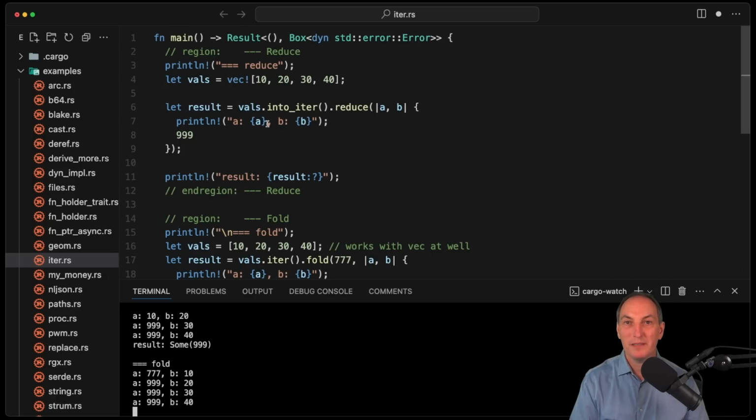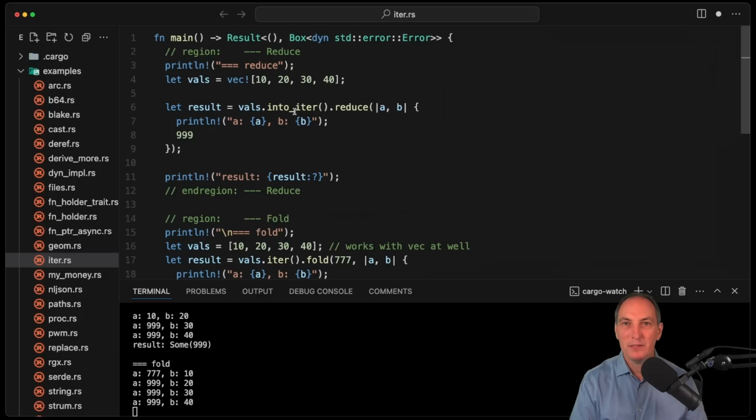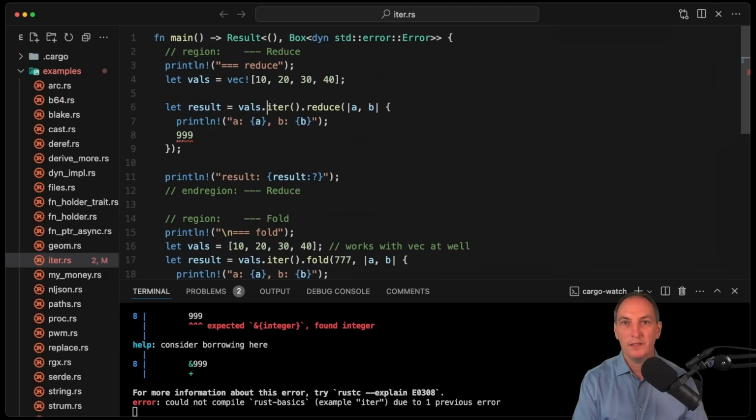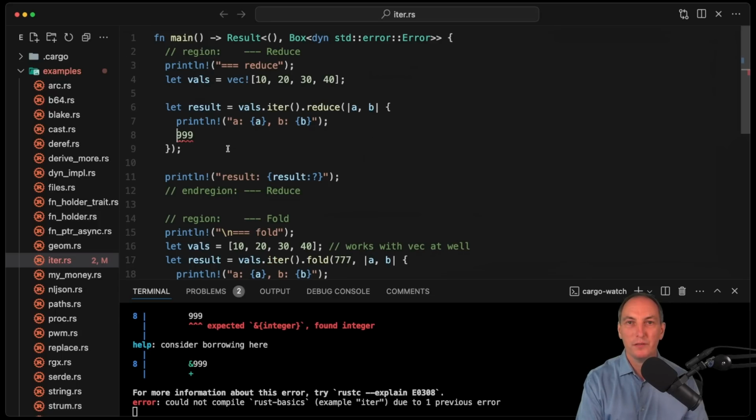Now, the cool thing about this is if I want to validate or test my understanding, I will say, well, okay, what is the type? Option i32, that makes sense. And then I will say, well, what if I were to do just an iter? Can I do a reduce just with an iter? Well, it complained because this one is not a reference, and what it wants is an option of a reference of i32.